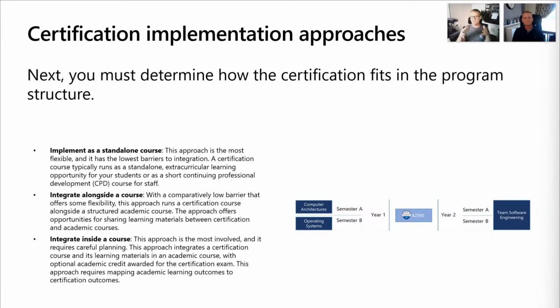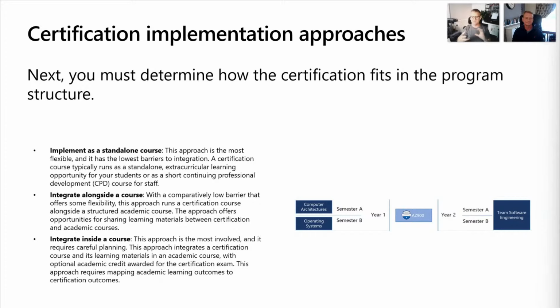You've got the integrate alongside a course. So this is a separate course integrated alongside, so there is some dependency. You might be doing teaching of curriculum and then formalize primers and labs in the integrated course. So the alongside course, sorry. And then there are no real dependencies. If someone fails the integrated course, they're not necessarily going to fail their academic program.